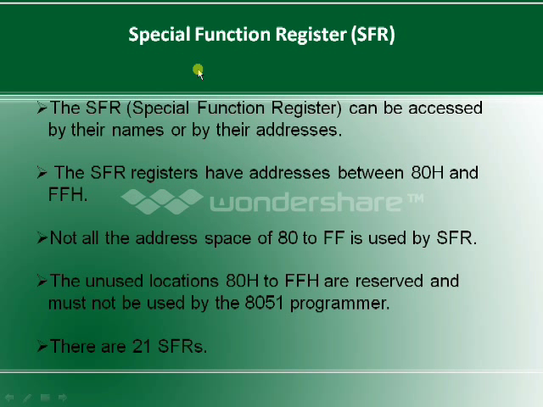Now apart from all these registers, it is also provided with some special function registers, and all these registers are available from the address space 80 to FF. All these special function registers, or SFRs, are called memory mapped registers. Why? Because each and every register is provided with an address. All these registers are mapped onto the memory, that is from 80 to FFH. Now we cannot use all these locations, only some of them can be used. Why? Because in the case of the 8051 there are only 21 SFRs, so I can use only 21 memory locations out of these 128 locations, and the remaining are reserved or unused locations.